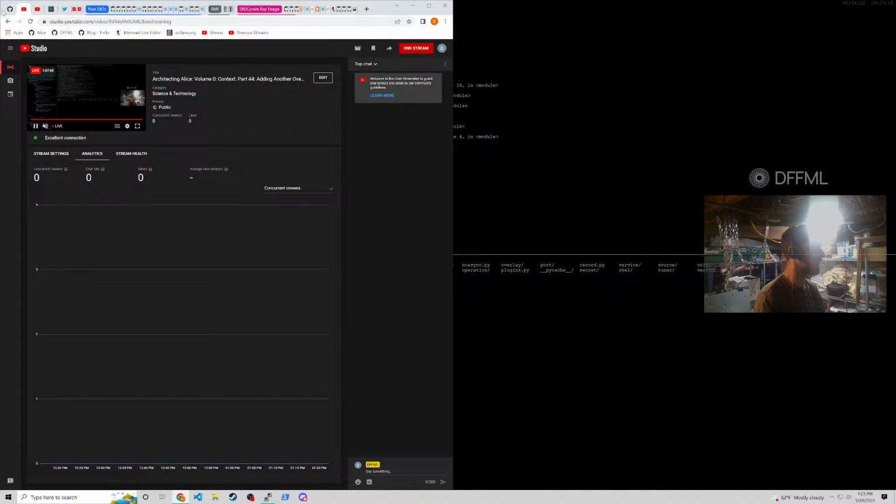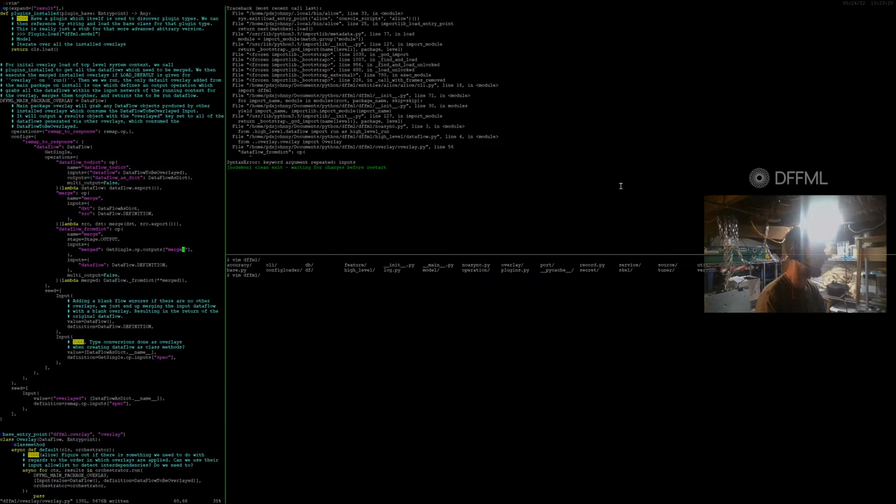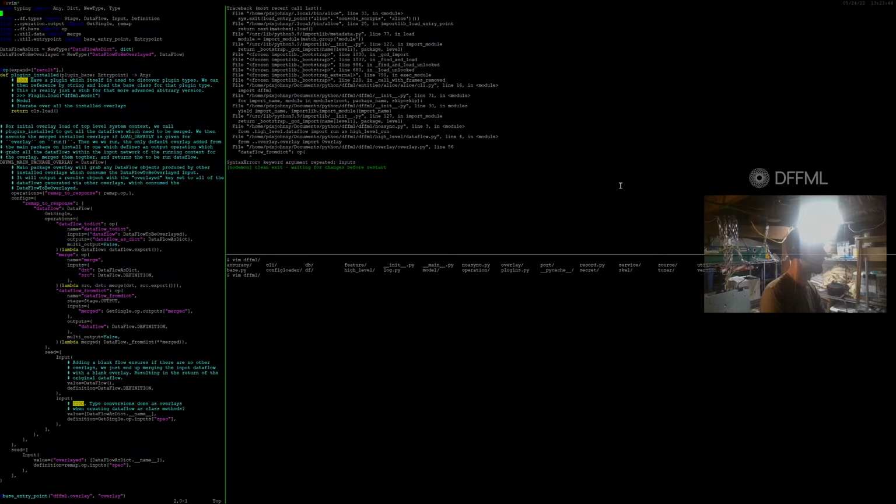Oh, I almost had a heart attack. Okay, merged. And then we'll just tell remap that we actually want this other thing, which is dataflow to be overlaid.